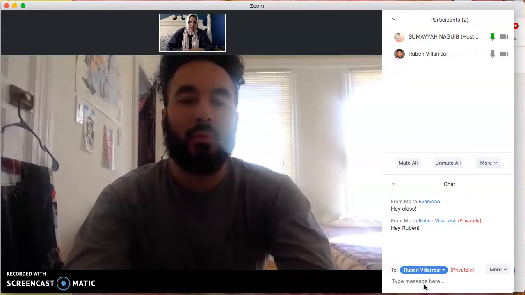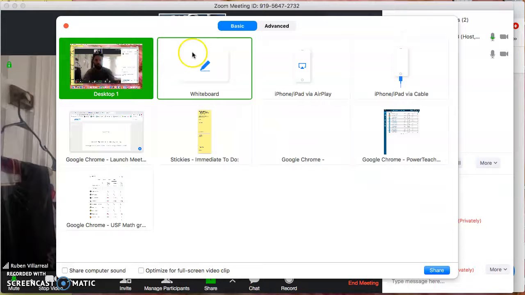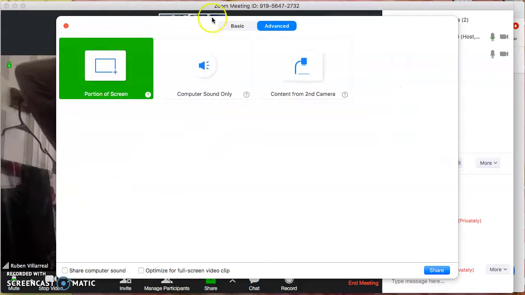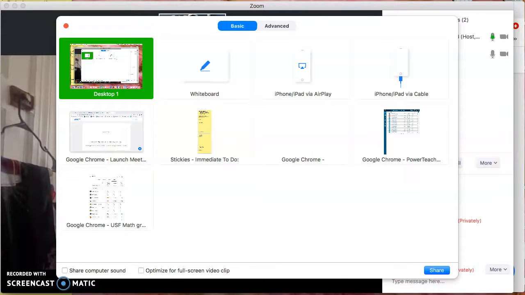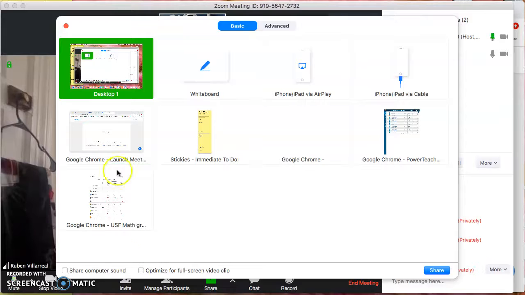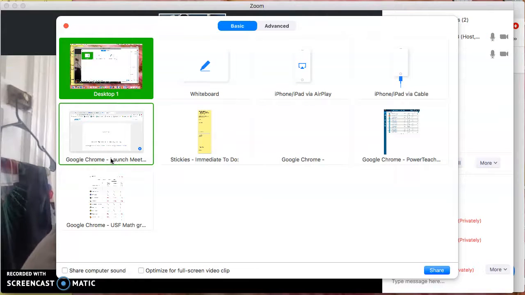What else is there? Oh, sharing screen. Share your screen right here. I like to have the thing that I'm sharing in a separate window, that way it's the only one. You can also connect it to an iPad or something, but I don't see any benefits of not just using the screen that you have a presentation on.